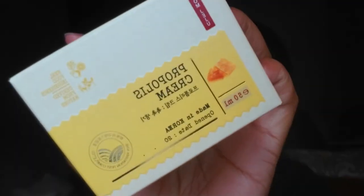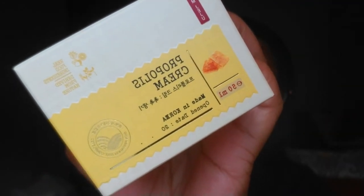Welcome back to Kpop and Curls. Today we are going to be looking at the propolis cream — I'm not just saying the Korean word to say it; I've never heard of propolis cream in English, so it sounds natural to say the Korean version. Maybe this is a word we don't have in English. It is from Jeju Island, which is part of Korea — an island off the mainland — and it uses natural ingredients from pure Jeju Island.